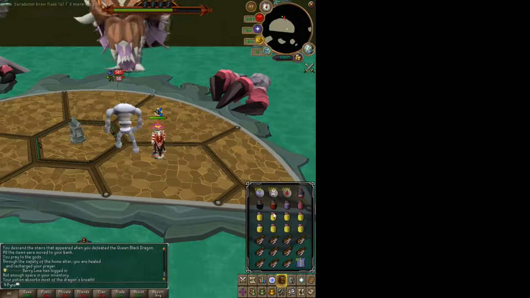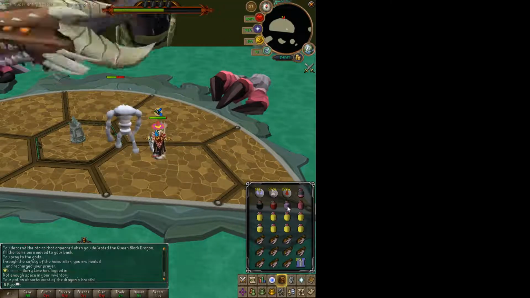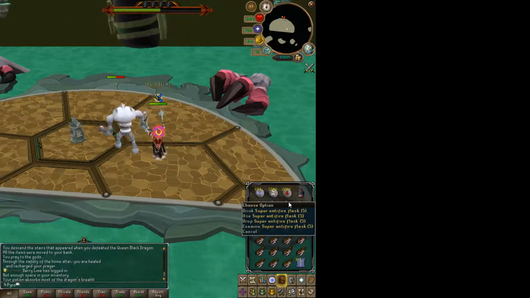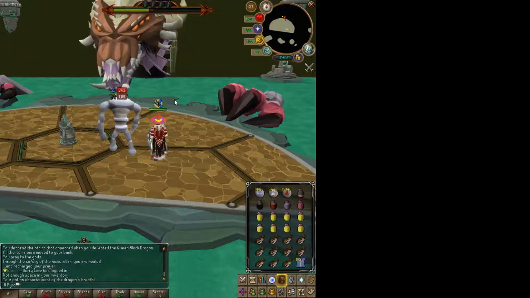Right, it is imperative that if you're not using a Dragon Fire or Anti-Dragon Shield to have an Anti-Fire activated. I'm using the best one that I could get, so. Why not?